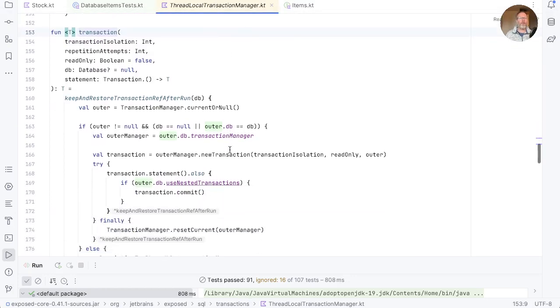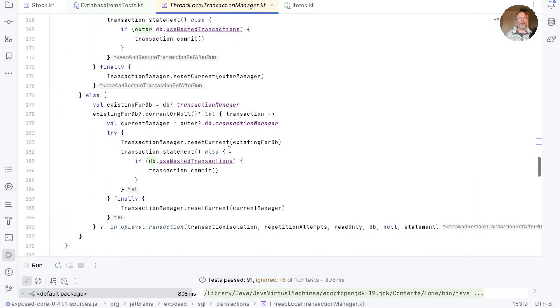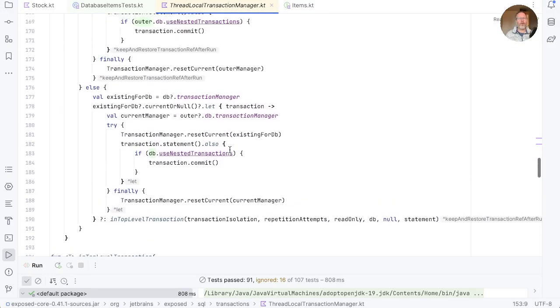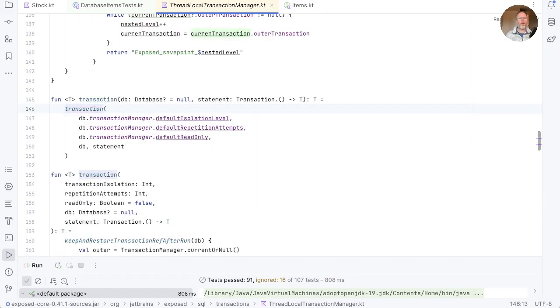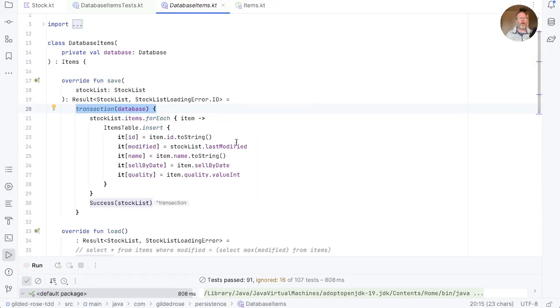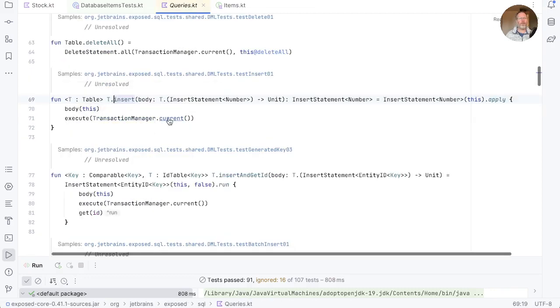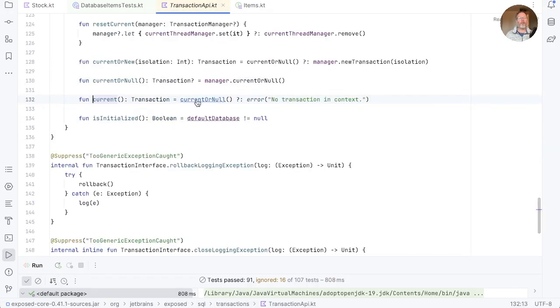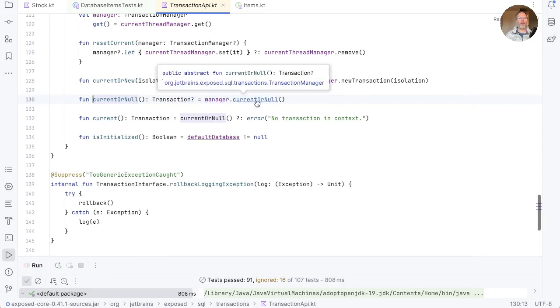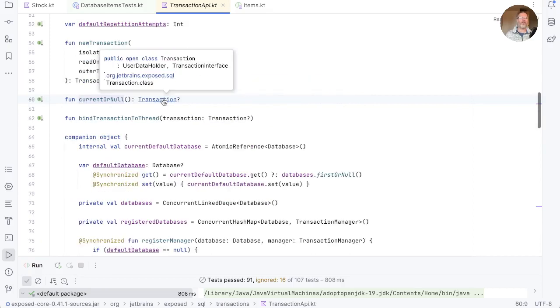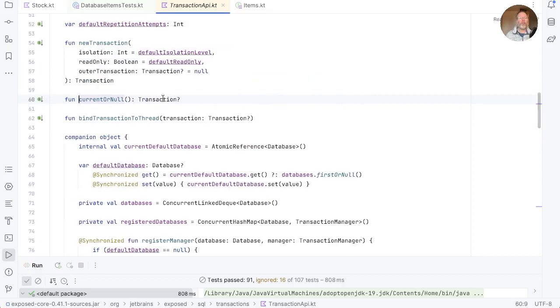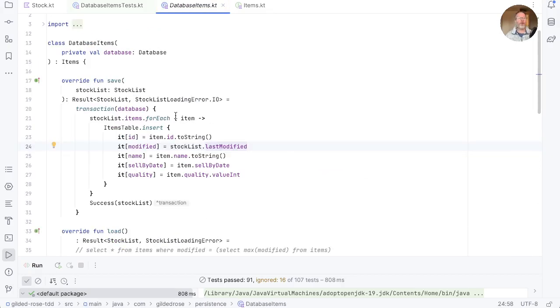And the gist of all this jiggery pokery here, horrible as it is, is to create a transaction if there isn't one running, and then put it into a thread local variable that can be extracted by this insert call with transaction manager current. It says current on null, which is defined somewhere, who knows.